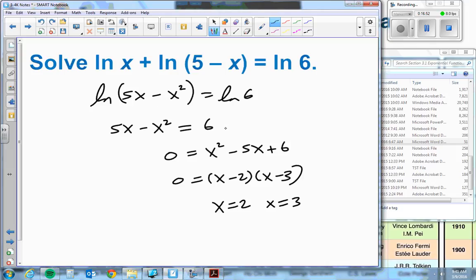Now, as far as how I solve the quadratic, I prefer, if I have a negative x squared, I'll move it to the other side. You don't have to do it that way. The other approach you could have taken is keep this stuff on the left, like so. Bring the 6 over to join it. It becomes negative. And then just switch all the signs. That becomes positive, negative, which is what I got with my approach. So, works either way. And then once again, the 2 and 3 both work.